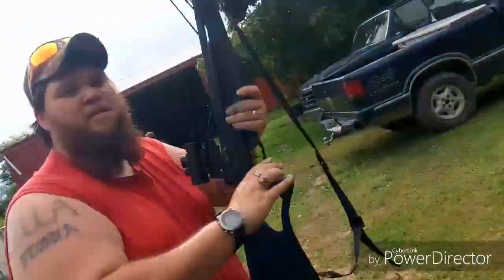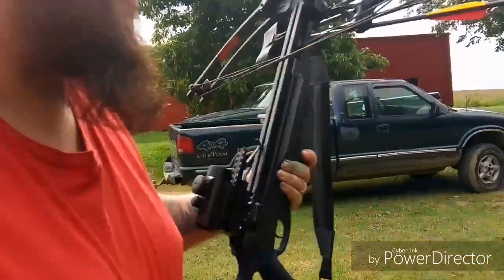So we're gonna leave it right there, and we're gonna move on back, because 3 inches at 10 yards ain't nothing to me. I want to see what it does back here at 20 and 30. If it groups in there, I'm gonna call it good. We're only going to use the first dot. If I miss, I miss.